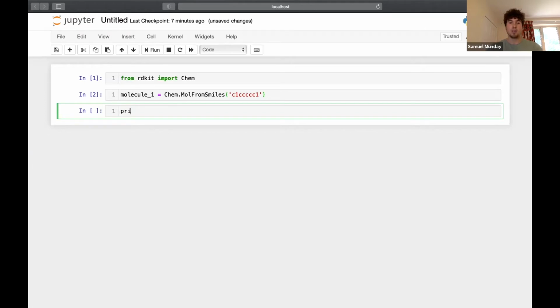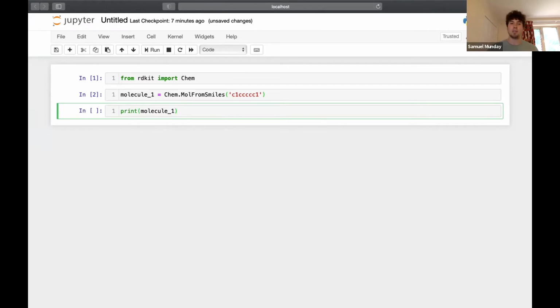So if I type print molecule1, and print is an inbuilt function in Python, its whole purpose is that it prints to screen the thing that you are asking it to print. So it's a way of putting on screen and visualizing the thing that you are doing.